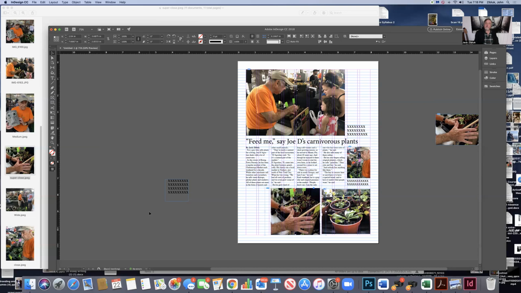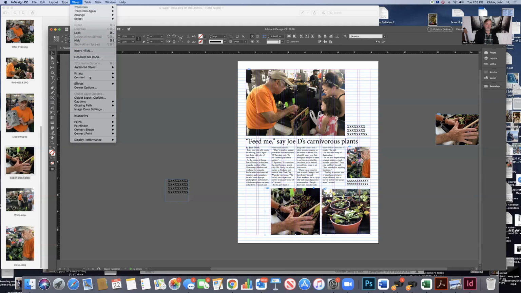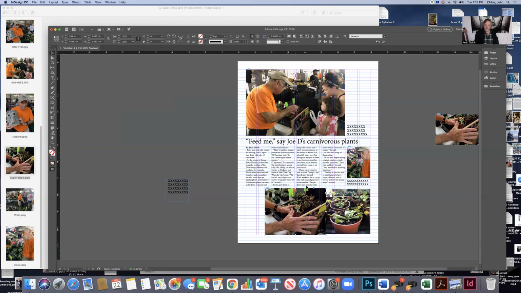Okay. But now we're back to having two pictures the same size. Fit. And that's just too funky.